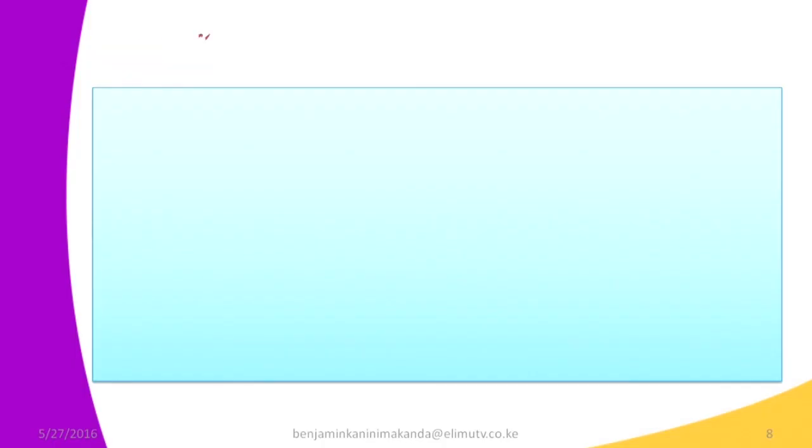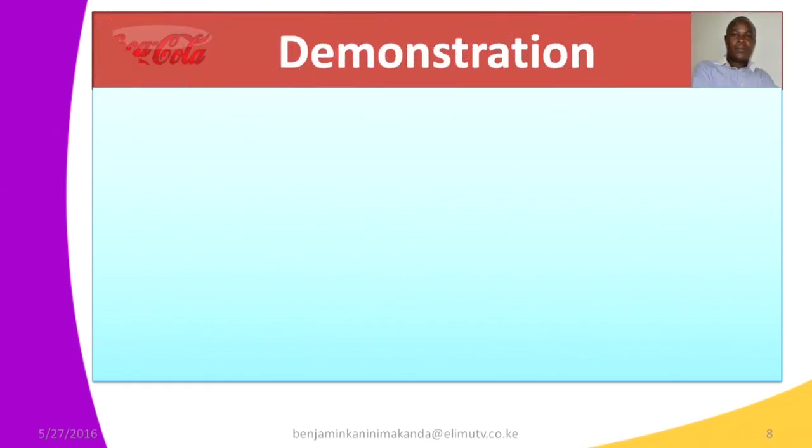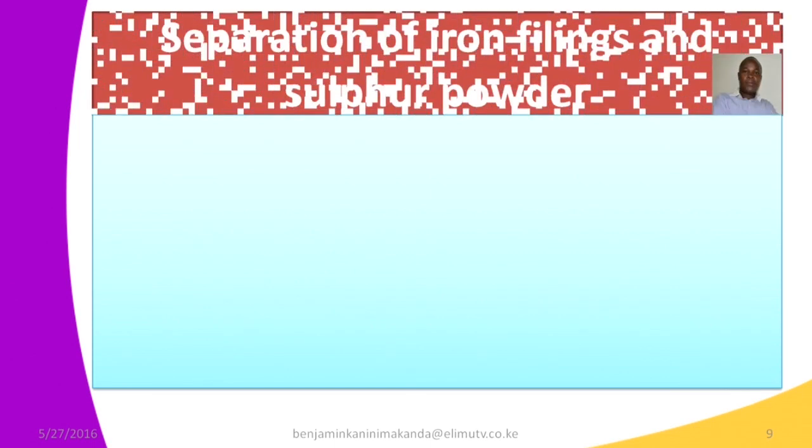Now, I hope you have enjoyed the lesson, the video. The demonstration has been very informing. Now, I want us to discuss briefly what we have just watched from the video to help us understand how we can separate solid mixtures. We are still looking at separation of iron filings and sulfur powder, and our discussion is based on what we have just watched in the video.